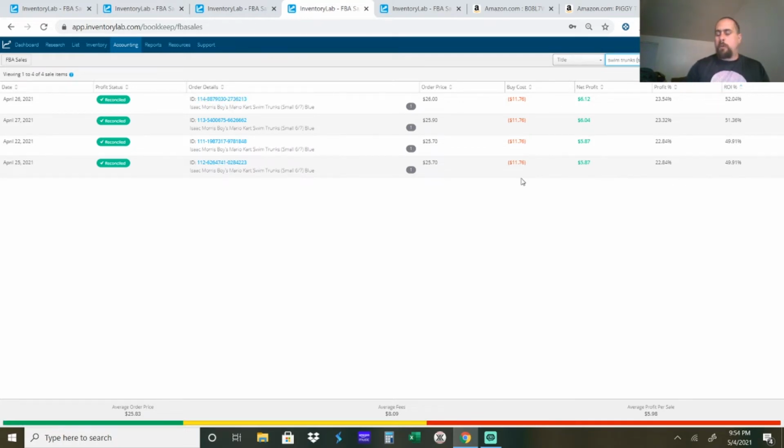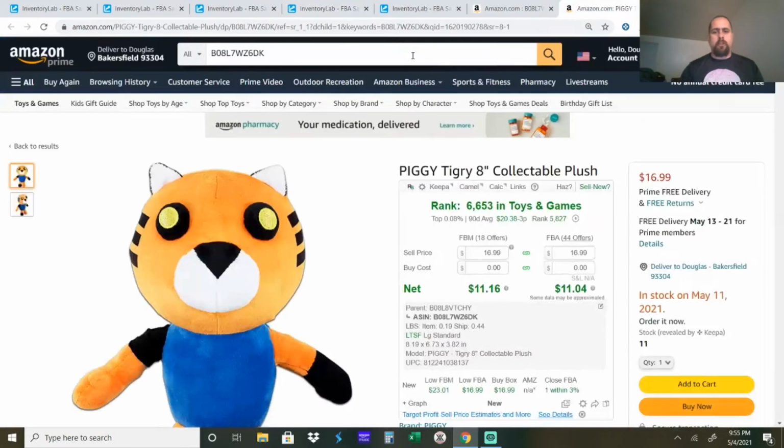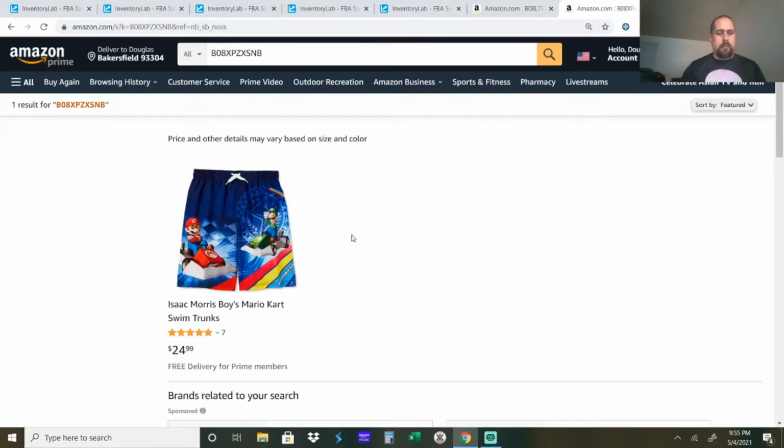But swim trunks are going to be really popular, probably all the way through August. At Walmart, at least, I struggle to find large quantities. They sell out really fast here because we're barely in May and we're already hitting three figures in our temperature. But it's $11.76. What I do when I prep this, because Walmart on their clothes, besides t-shirts, all their other clothes have a Walmart hang tag. They'll also come with another tag that will say like Mario Kart and the brand that makes them or whatever.